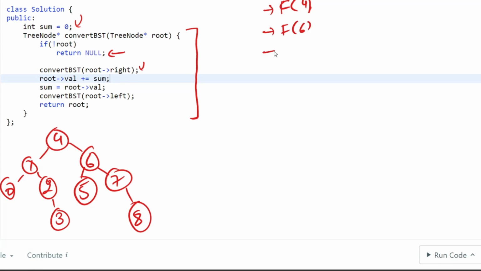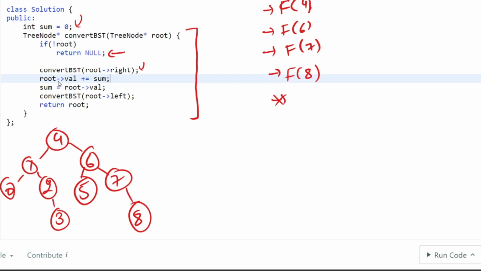It is also not null, so it will call right. So f6 will call f7, and then f7 will call f8. Then f8 right will be null, so it will return null. So we are not calling it right now. So f8 our right call is done.